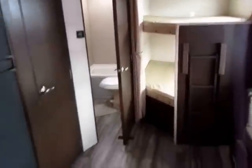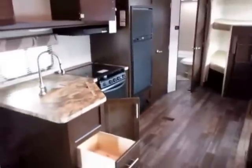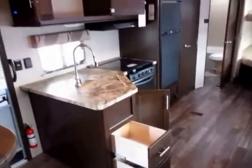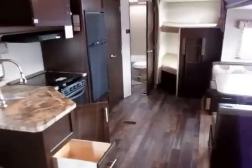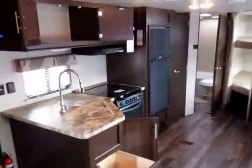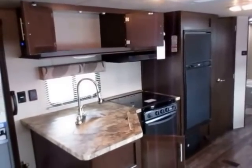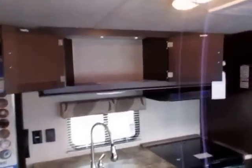Pardon me, I'm going to swing this about halfway closed just so that we can get a better idea what we're looking at here. So the whole color package here I really like because we have some good high contrast. We do have a little bit darker cabinets, but we have really light accent walls and everything that help it kind of breathe and open up in here. And the light dark contrast with that barnwood floor, I think it's sharp. And obviously this being a top 5 brand and the #2 seller in the country currently, a lot of people agree with me.